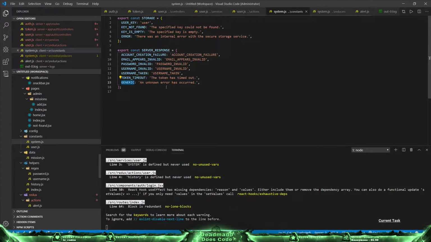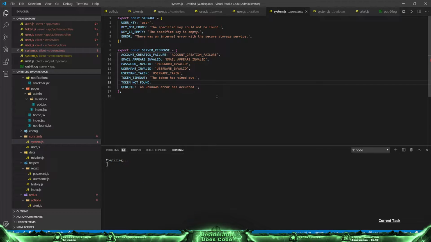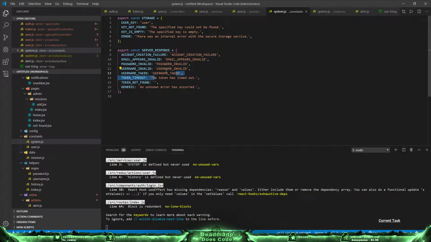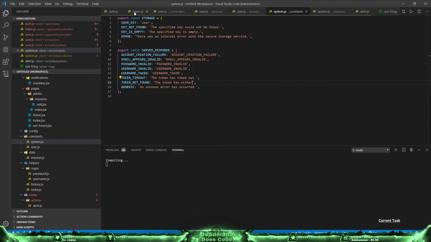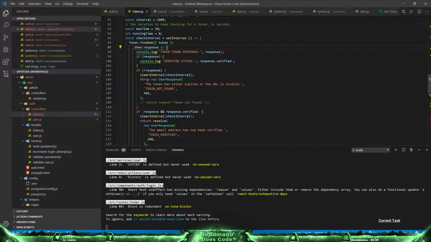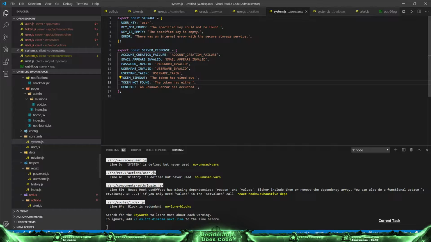So let's go to constants. Token not found. Token not found. What did I say for the error? Yeah, I'll go with that for now.